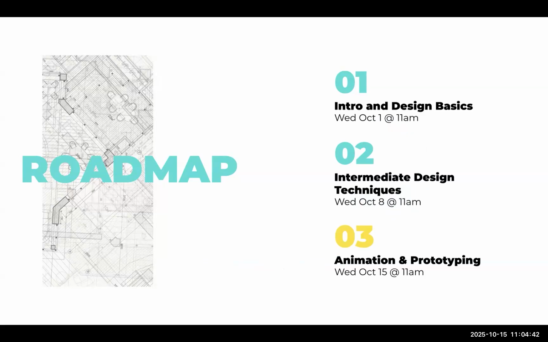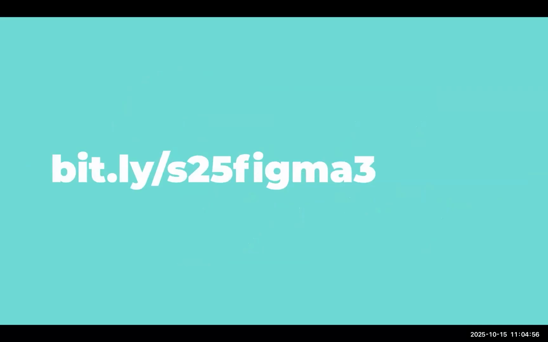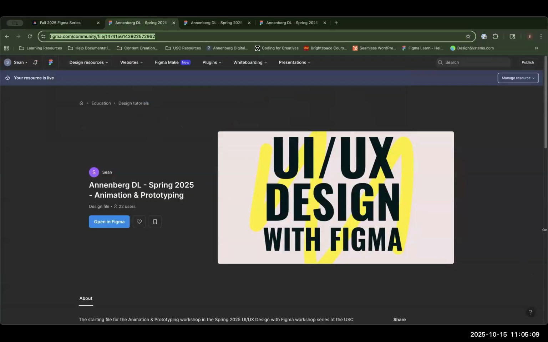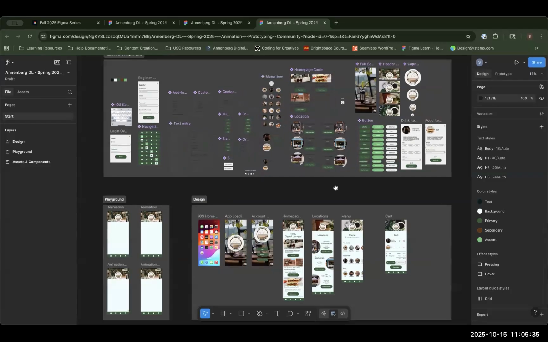We're gonna have a new starting file, which you can see on the whiteboard, but I'll also show it on the screen soon. And this one is like an app that we're gonna use to kind of build out some animation and stuff. So go to this link, just type it into your browser, use whatever the same one you're using Figma with, and you should be then taken to this page. And again, we just click open in Figma and you get a copy. That's the same link from last week. No, it's a different link. Yeah. And this is what this new one looks like. And don't worry, I'll go through it.